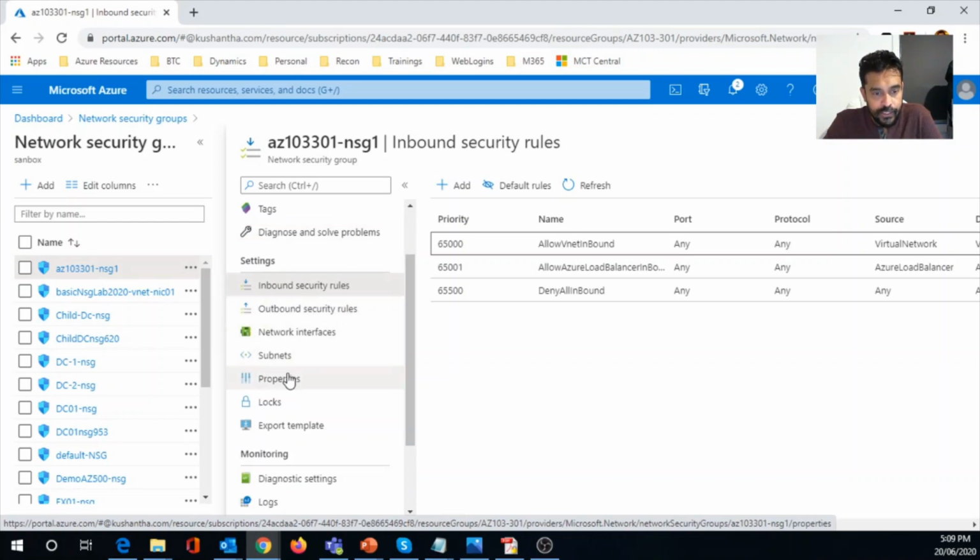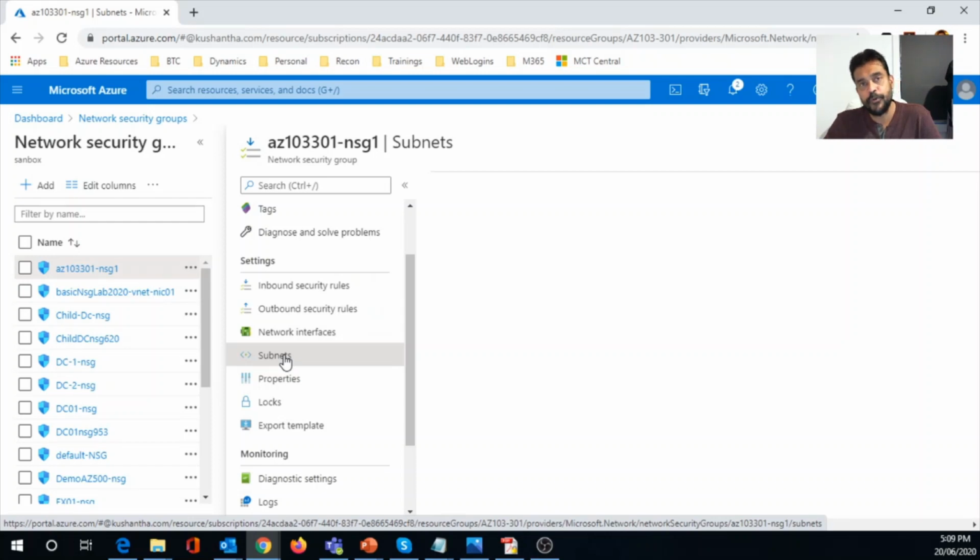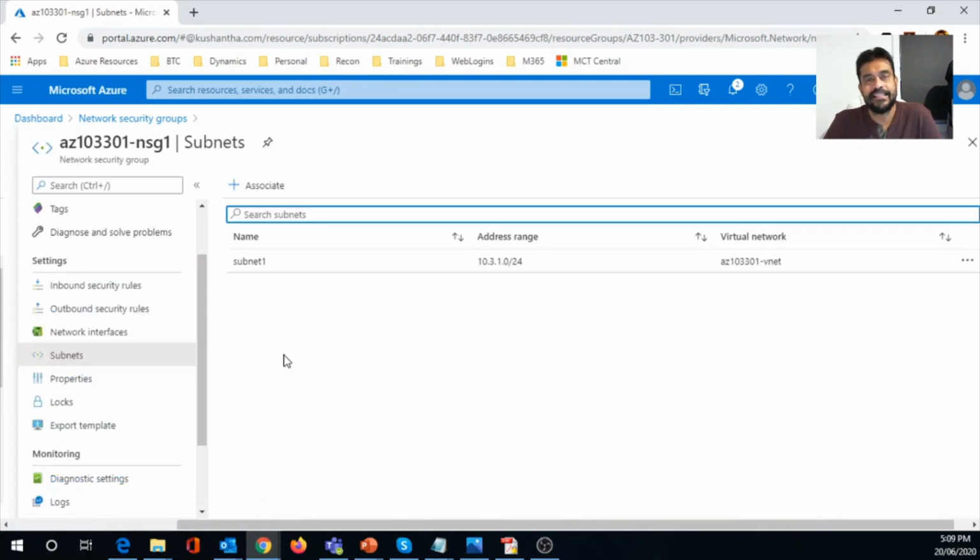And if you go in here, subnets, you can associate this network security group to an existing subnet. So it's an association. It's already associated to subnet 1, and I can associate the same network security group or packet filtering firewall to any of these subnets. So I hope you understand the concept.